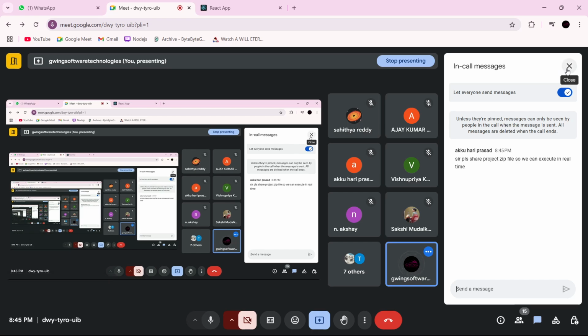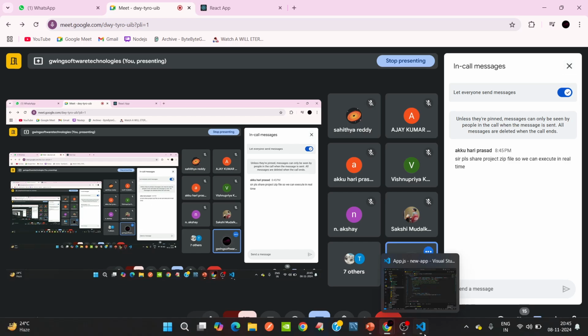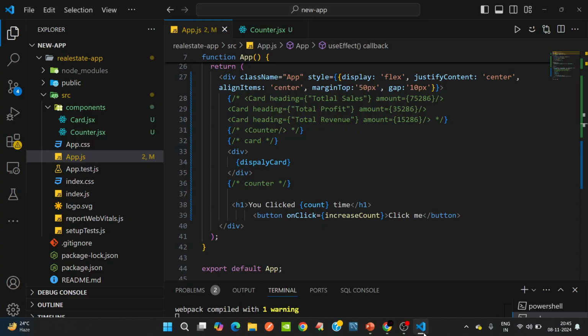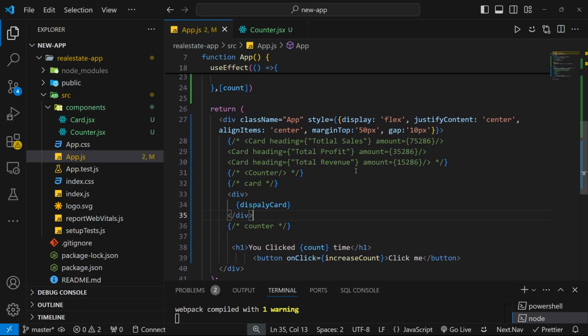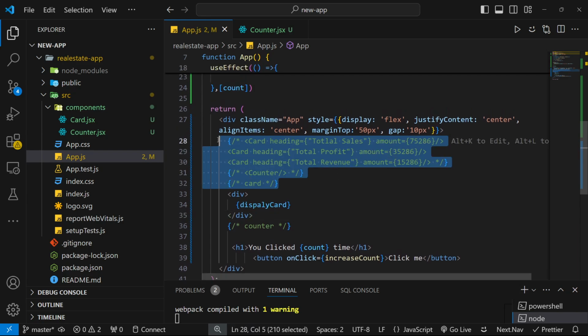Because I have to do all these things, I have to create a React project once again, or else I will be sharing the folder. You guys can do that. I won't be pushing this to Git. I will be sharing it inside there. I think you guys are understanding, or else I will be removing this thing.